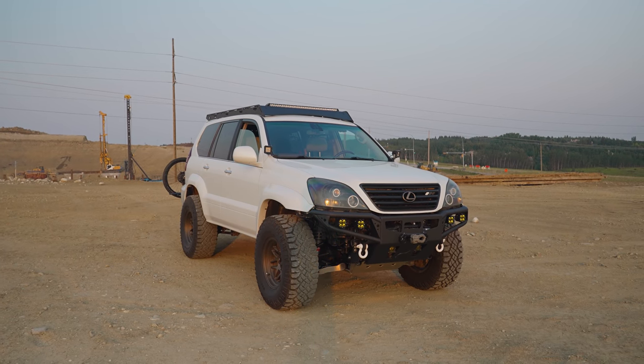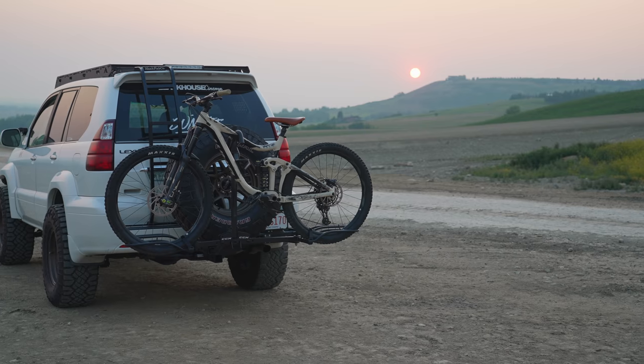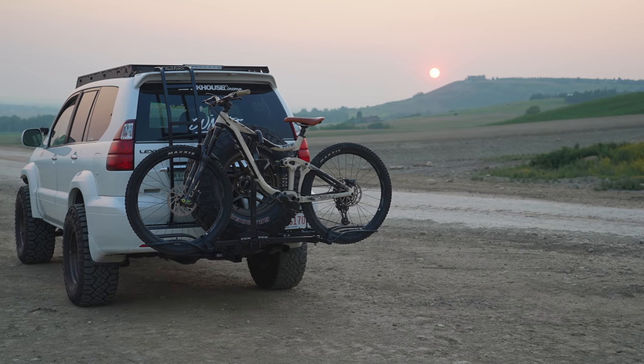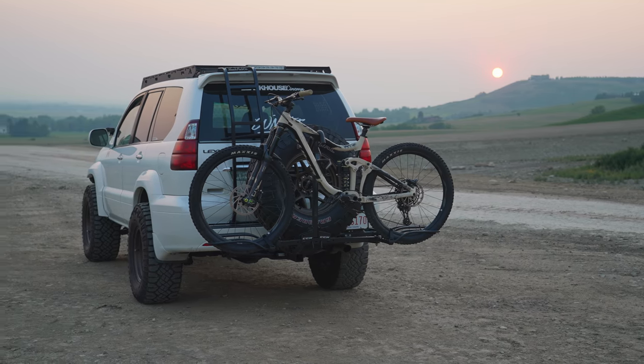And other than that, I have a little light bar on the back. I think it's a 14-inch light bar. It's kind of a chase light that I wired in, which is super nice. And that's also from Vivid Lumen. And I'm sure there's a lot of other stuff I'm forgetting. I've been cleaning up the whole front end. I think that's pretty much it.